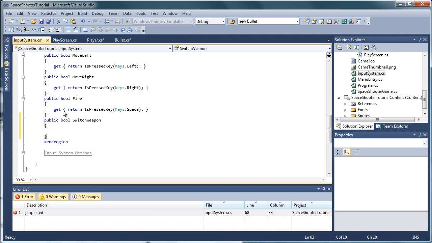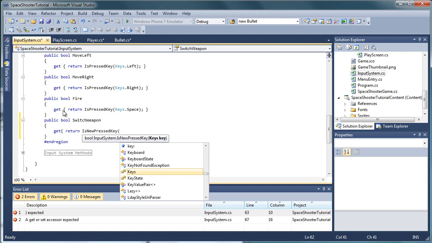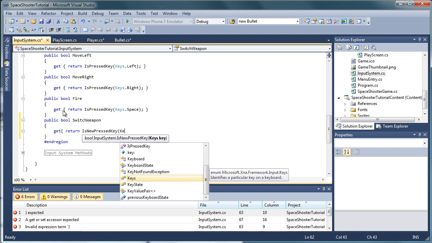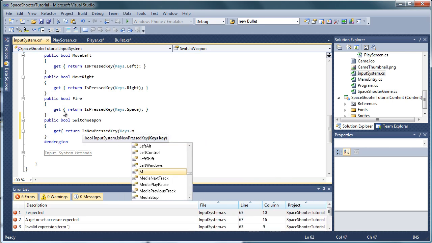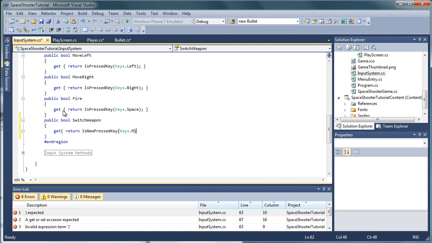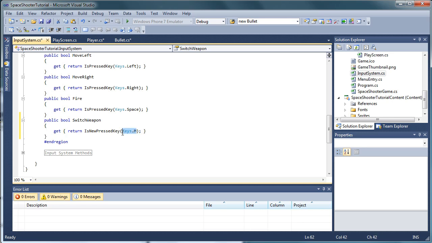And this is going to get and return is new pressed key, and whatever button you want to map it to, I'm going to map it to M for multi-shot. Of course, if you have more than one shot you're going to add, you might have like a bracket or something like that. So just replace keys.m with whatever you want to map it to, and we're good to go.